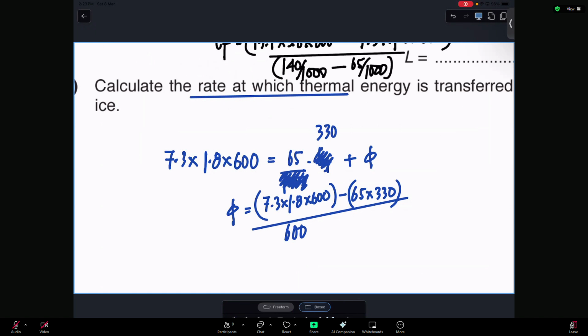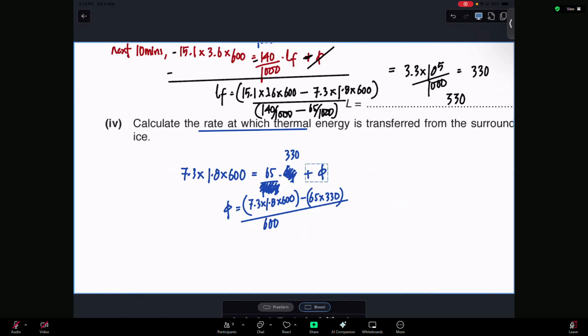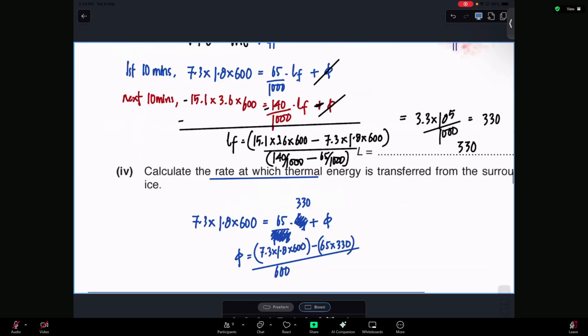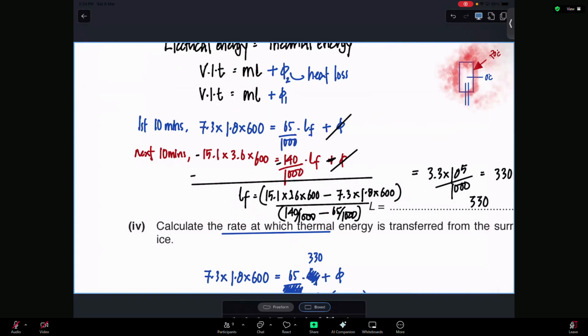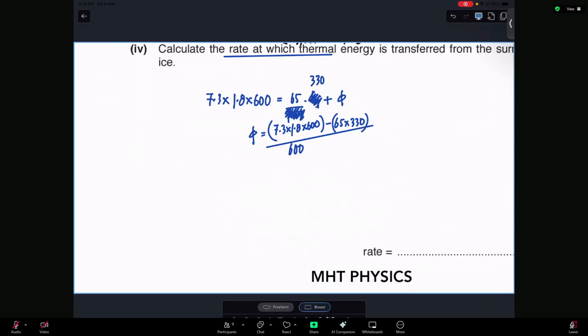Yes, no problem, it will be negative, it's a loss. This is energy transferred from the surrounding to the ice, so it should actually be on this side, because that's what is heating up the ice. Right, the phi should actually be on the left, because I put the phi on this side. Being on the right side means it's loss to the surrounding, and being on the left side means it's giving energy into the system. Do you follow what I'm trying to say? It didn't really hamper our initial math because either way it gets cancelled out, but it's actually supposed to be on the other side. Typically, heat loss is a problem because it's losing energy to the surrounding. In this experiment, heat loss is not the problem. What's the problem? Heat gain, because it's gaining heat from the surrounding. For that, one equation should be on the opposite side.